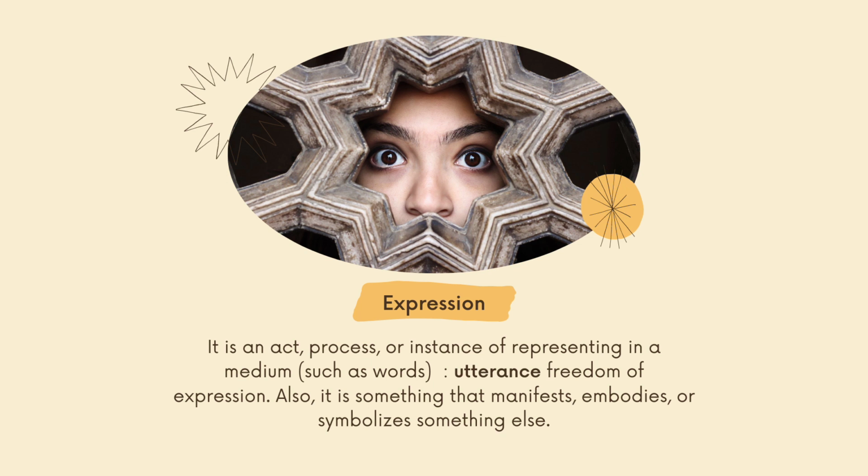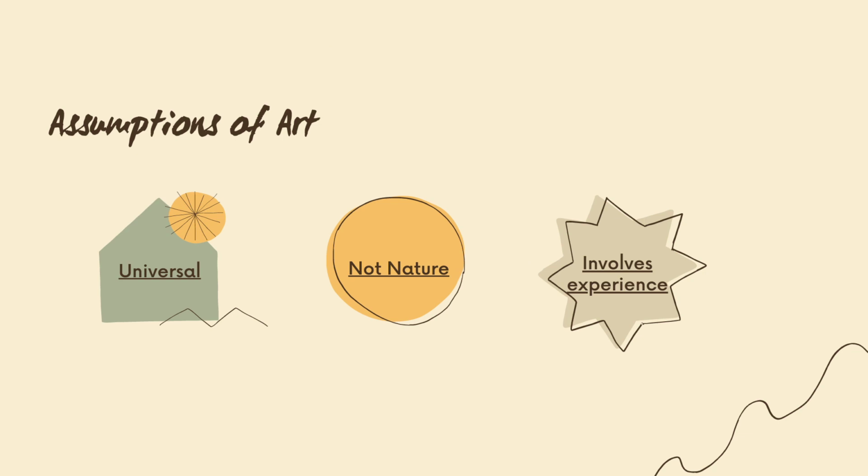And now we have expression. It is an act, process, or instance of representing in a medium such as words, utterance, or freedom of expression. Also, it is something that manifests, embodies, or symbolizes something else. So, in simple words, it is the process of making known one's thoughts or feelings, or a look on someone's face that conveys a particular emotion, just like when we're happy, when we're sad, and we're getting emotional, and so on. Now, let's move on to the assumptions of art.